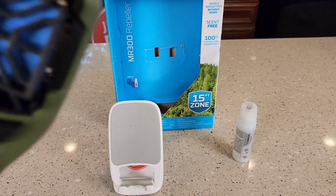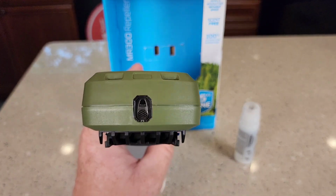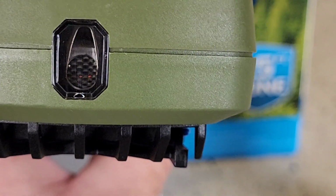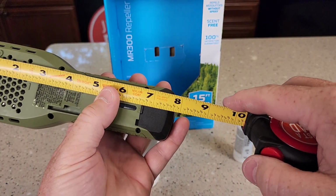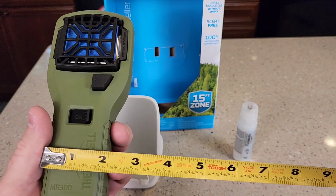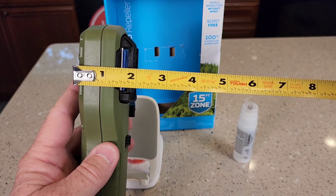And you will hear that fuel that's being burned. And again, you should see that pilot light down there the whole time. That's the flame down there. Okay, so let's go over some overall measurements. You're looking at right about 8 3/4, left to right about 3. The handle's about 2. Depth-wise, right there is about 1 3/4.